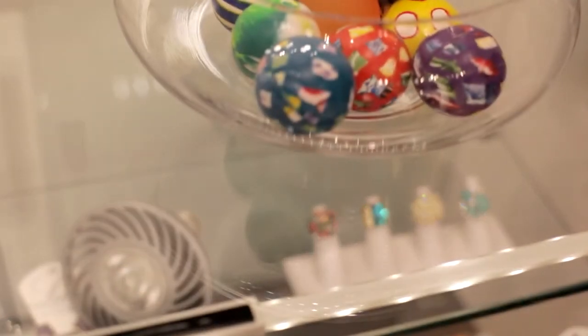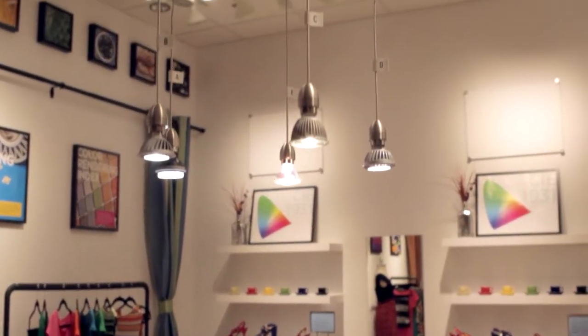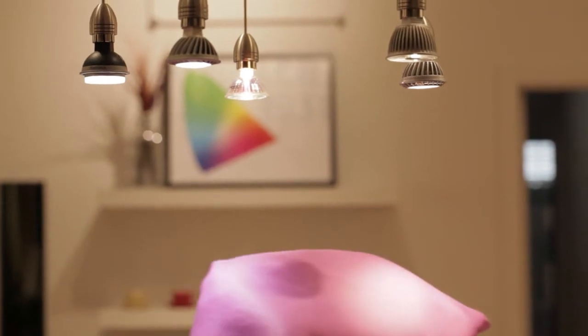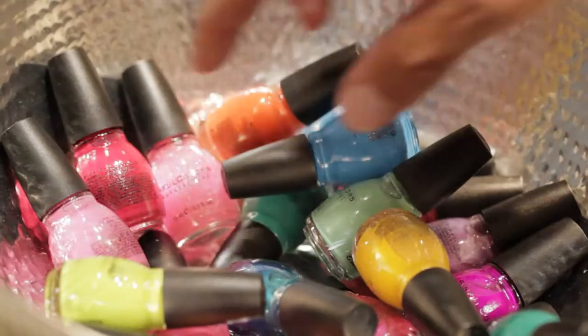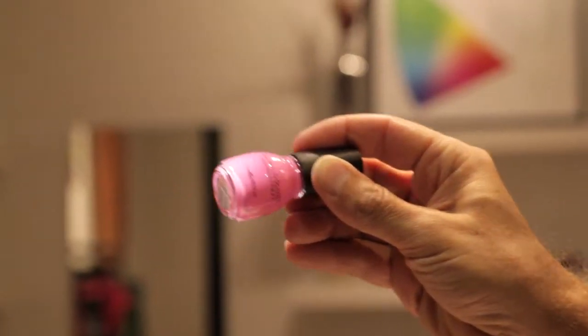We want to offer a demonstration showroom for retailers to come and evaluate a variety of solid-state lighting products. We're offering a showcase with products you would typically find in a retail boutique, with a variety of lamps above them, so that customers can come and compare A to B, B to C, C to D, and make educated decisions when they decide to switch to light-emitting diodes for their stores.